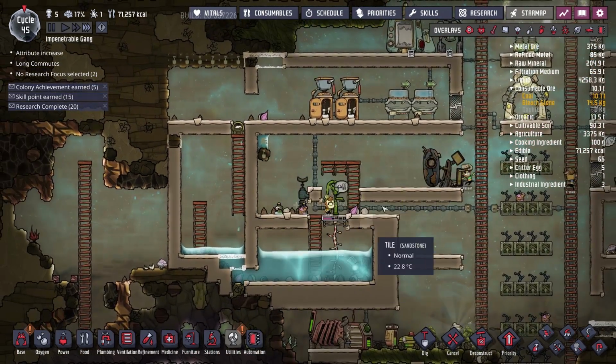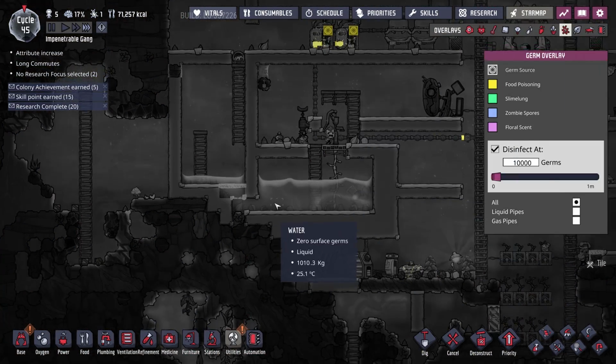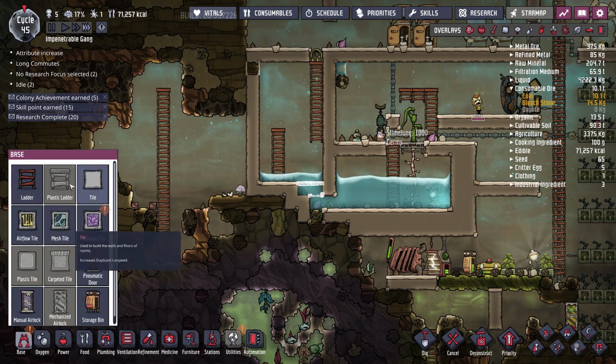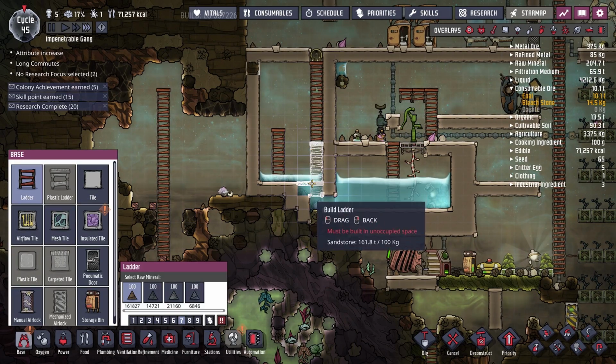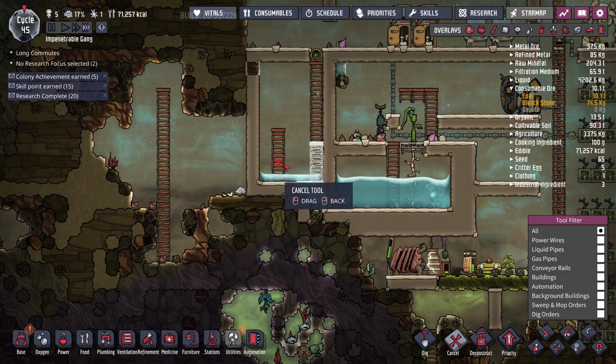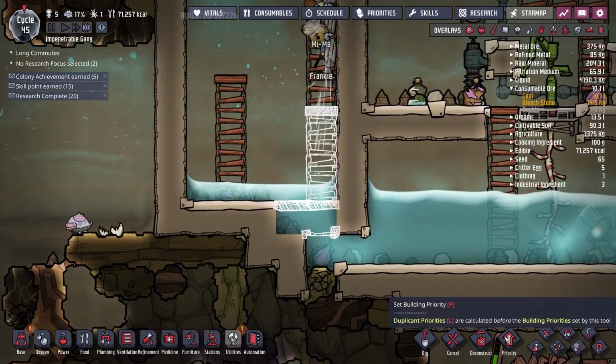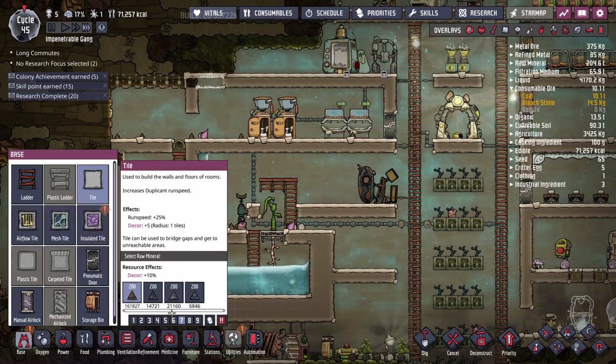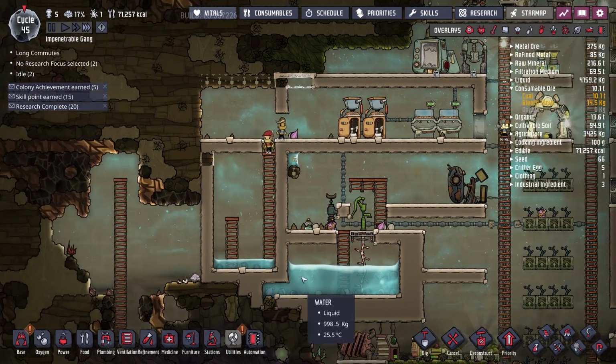But that's fine. They should put that water back in there. There should be no germs in this water. That is good. This is going to fall down into here. We do want the ladder going all the way down to the bottom, like so. And eventually, I do want to also get rid of this ladder here. This is still connected. Can I get a slightly higher priority build on these here, if you don't mind, guys? That would be grand. There we go.